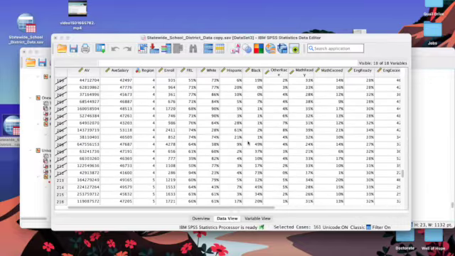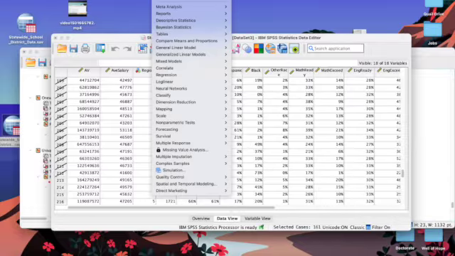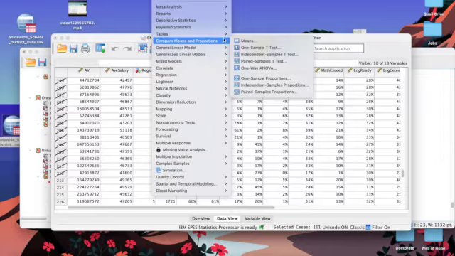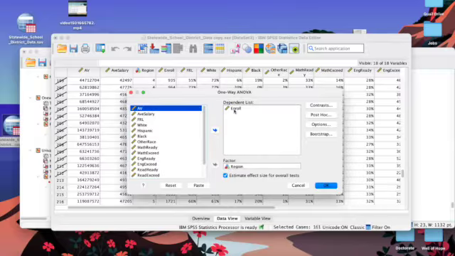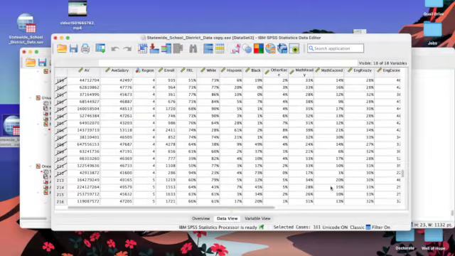So now what we're going to do is go up to Analyze, Compare Means, One-Way ANOVA Test. We've got Enroll over here as the dependent, and the factor is Region. We're going to click OK at this point.